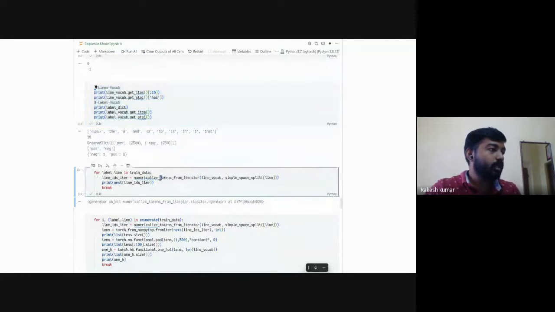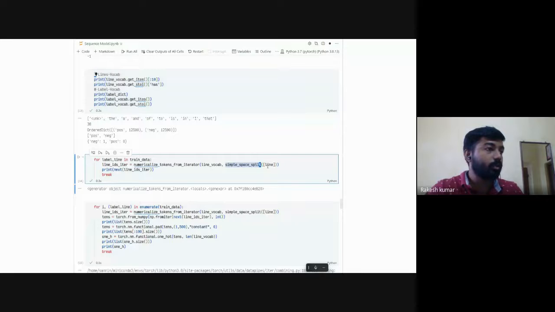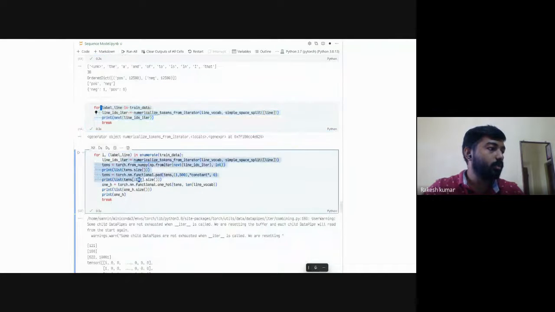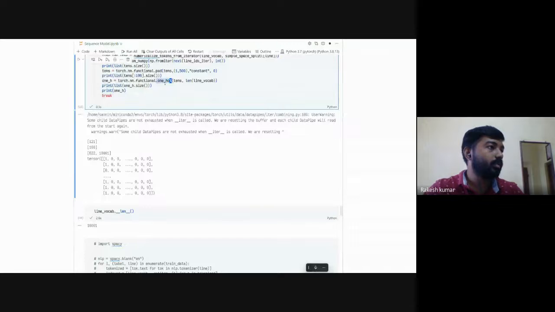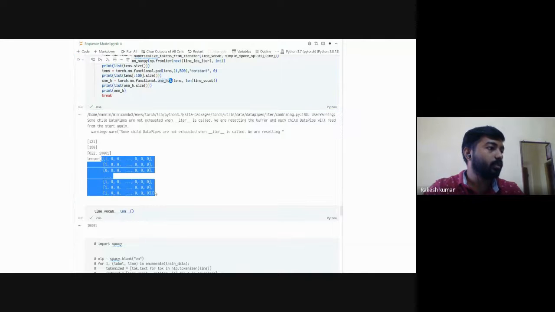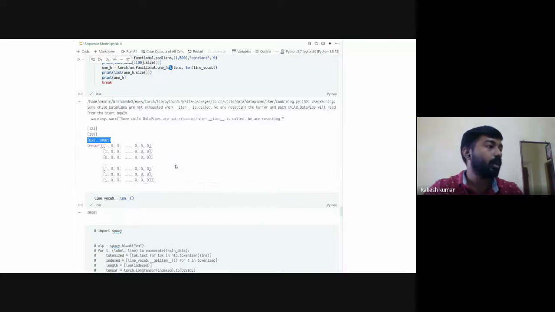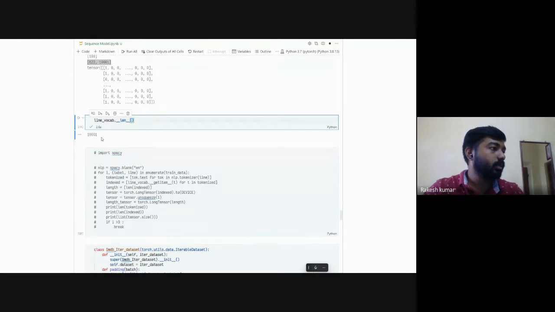This is also a simple function from the package itself. It splits your words and then builds the numerical vocabulary from it, and then we are using it, you can see here, to create one hot vectors from all those functions which we have. This is the size of our single x value batch, and this is our vocabulary size.